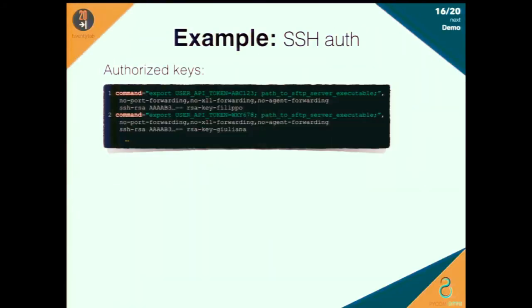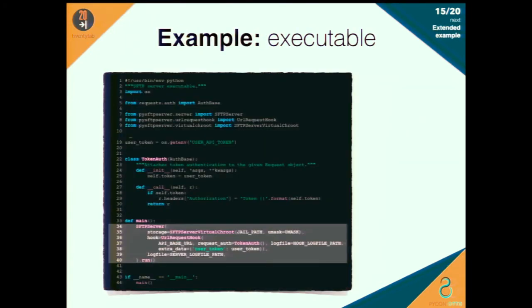In the SSH authorized keys file, we also create an environment variable, user API token, with the token, so that I can read it here in the binary, which is executed on the storage. So I can read in line 19 the user token from the environment. I get the token and I use it in the request, so that I know that the user was logged in, its token is in the system, and I can use it to log in to the admin.